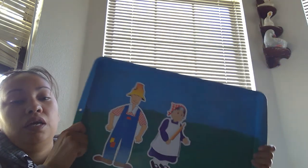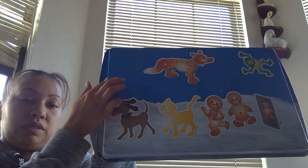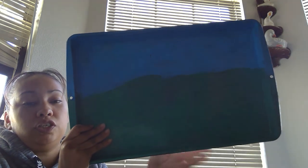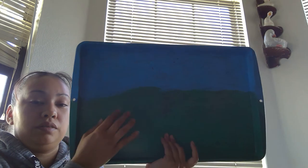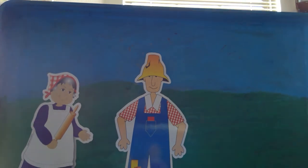Hi guys, so I wanted to show you my baking sheet that I used acrylic paint to paint for backgrounds. As you can see, it keeps the magnets in place. On this side I have the green grass and the blue sky. On this side I have the snow with the sky. You can do it however you want, and there are magnet items at the stores that you can buy — whether it's letters or numbers to put on here. Just know that a cooking sheet does work for your magnets.